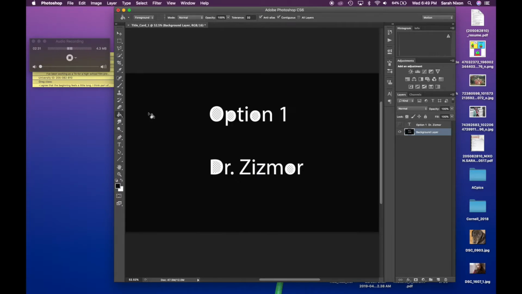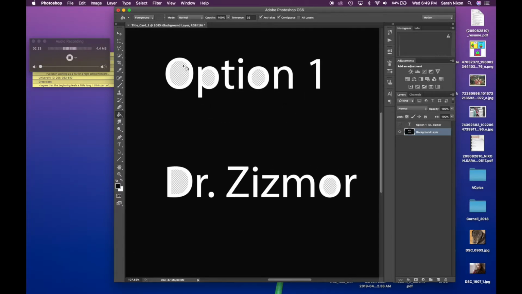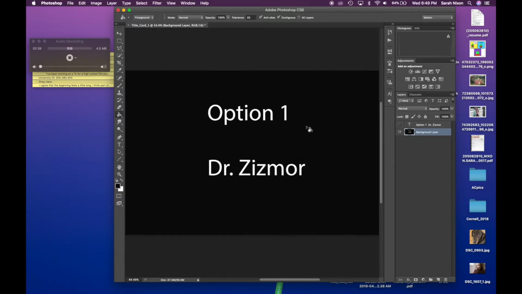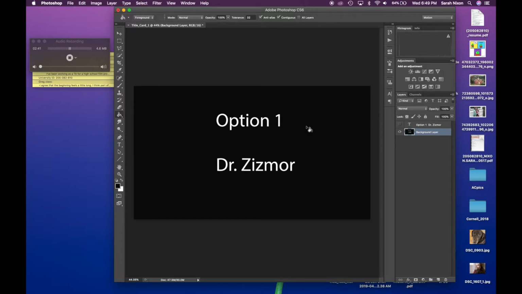So basically the way that the alpha channel works is that anything that is black will show up as being transparent once we make the TIFF file and transfer it into Avid or anything. Because for some reason, I don't know, Avid and other programs have trouble reading the other stuff. If it's transparent, it won't always show up. It might come up as a white background.